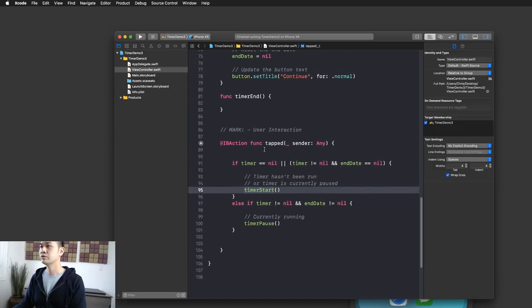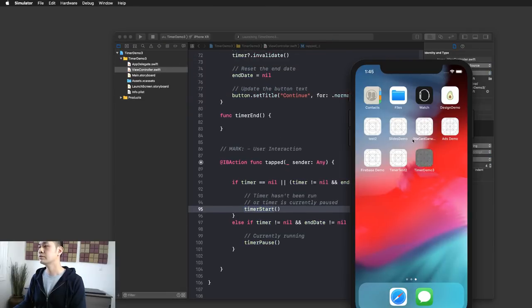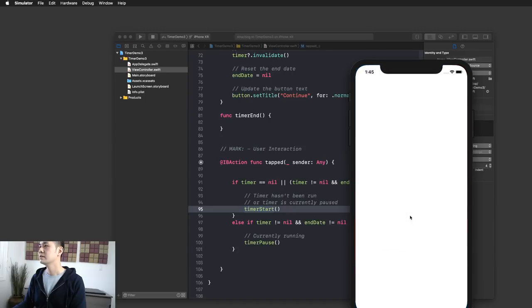So let me show you guys this. Let me run it right now and show you that we have pausing working. So all of this is just starting the timer and pausing it and stopping it. We haven't actually gone to the part yet where we send it to the background and still have the timer running. We're going to get to that in just a second. All right, so I'm going to hit pause and it's stopped at 89. And then when you hit continue, based on the 87 or 80 whatever seconds were left, it sets a new end date. All right, so that's what happened. So we have pausing and continuing and starting working now.